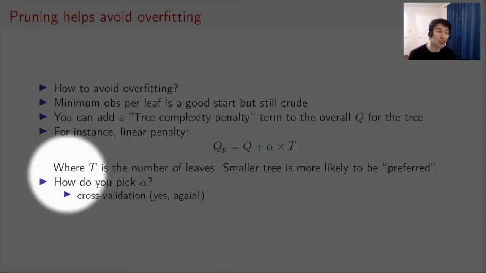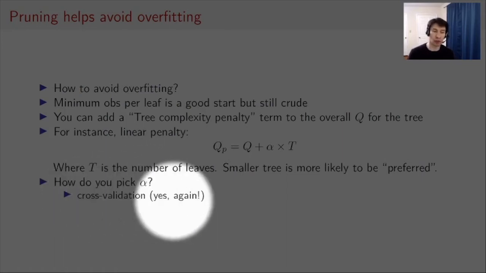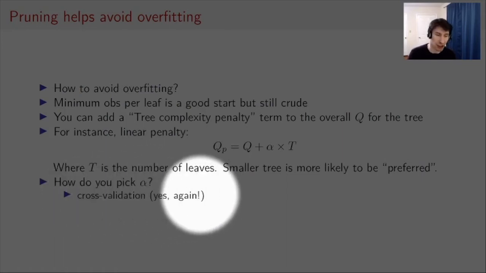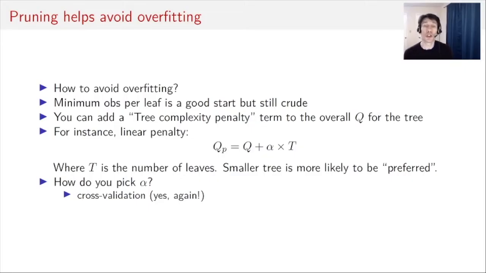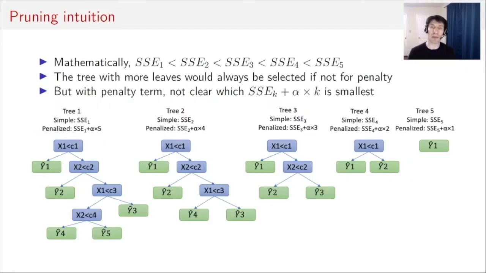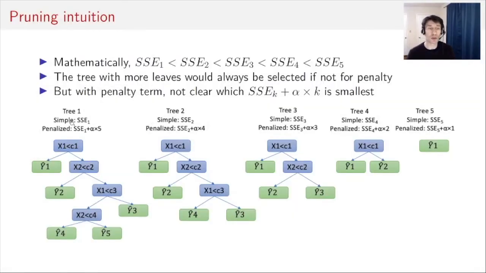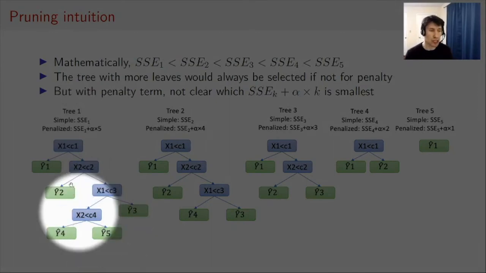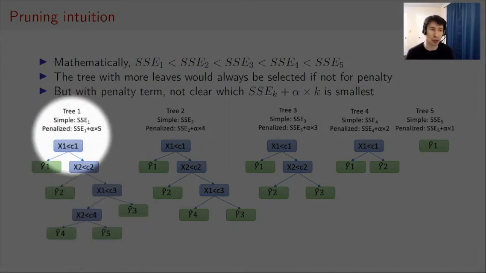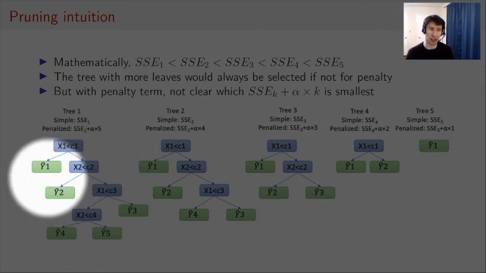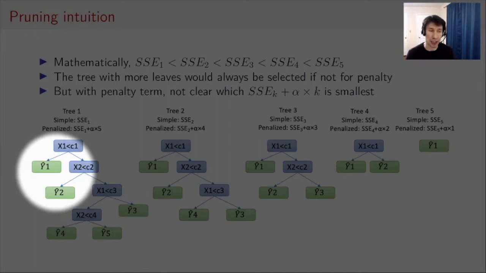Now, of course, you're going to ask, how do you actually pick this alpha? Well, as always, you're going to run some cross-validation again. So as you see, we're always running these same algorithms. So this process of avoiding the big trees is called pruning. So for instance, if you go all the way and you make this tree, given your data, this, let's say, is the largest tree that you could make with your data, given some minimum amount of observations within each leaf.